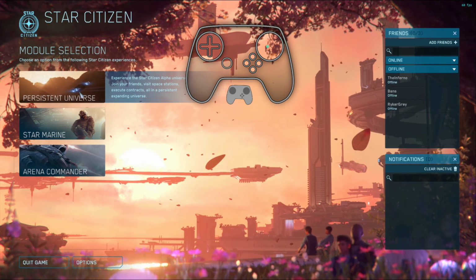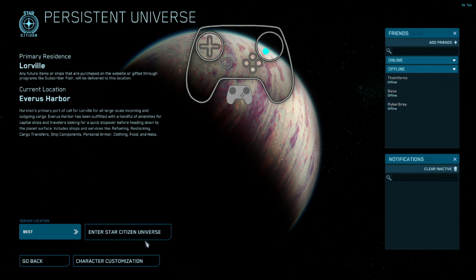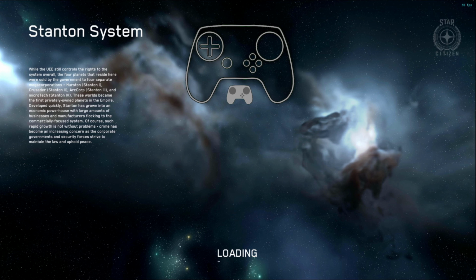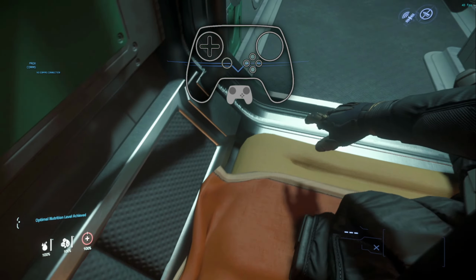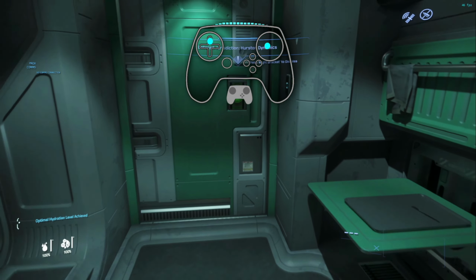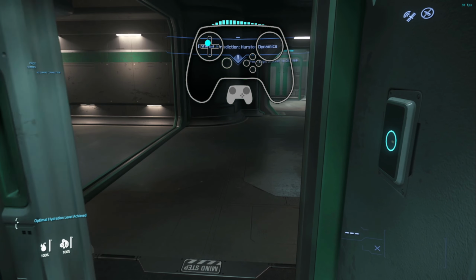So let's just hop straight into the persistent universe and we'll play a little bit. While this is loading, some patch notes, because yes, I keep patch notes for this config. I have added a mouse cursor action set. I'll go over that. I made changes to left pad hold, which is analog roll, but that is also now flight extras. I got rid of the analog landing set that was holding the grips. There we go. And I did that because it was feeling a little clunky.